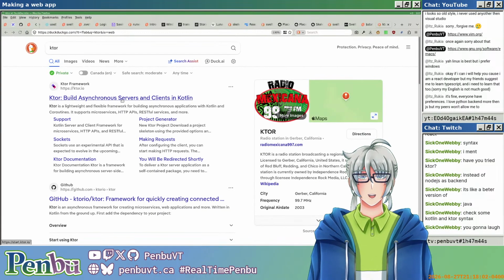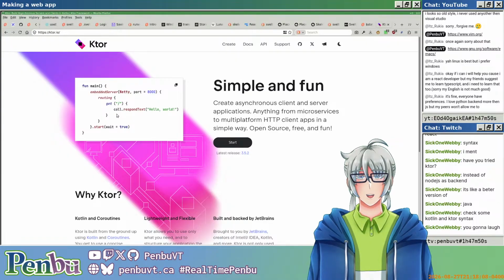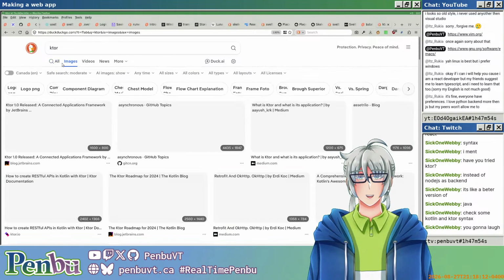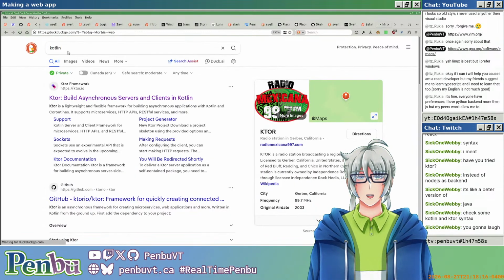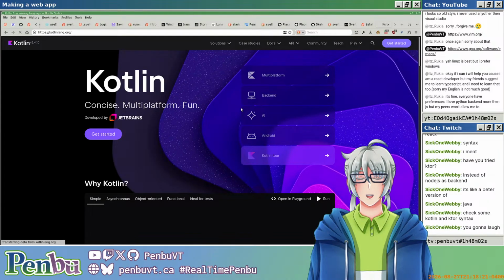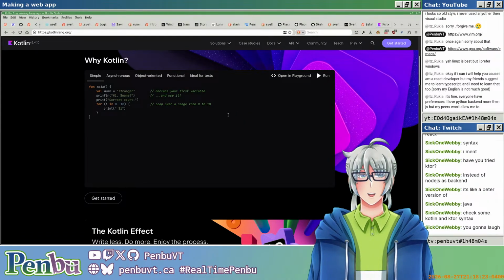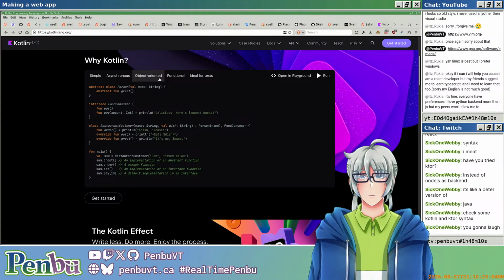Ktor being a framework inside of Kotlin, I'm sure it looks like Kotlin. If you know what you're looking for in Kotlin code, it's not too bad. If you're used to other languages that look different, then it might look a little bit strange, but yeah, this looks okay to me.